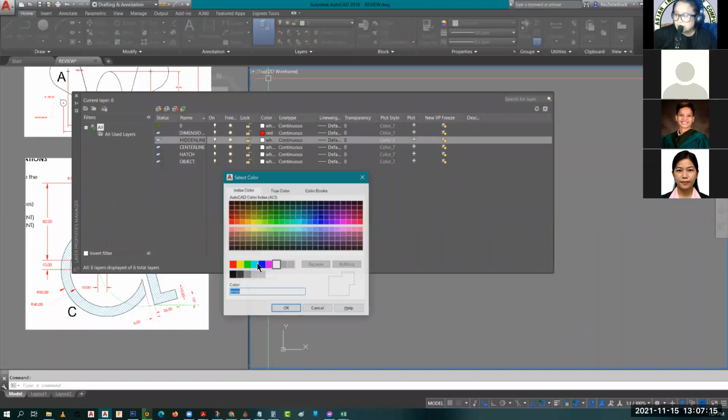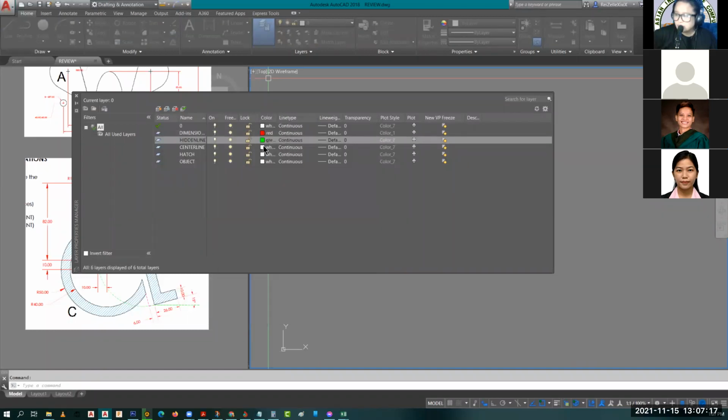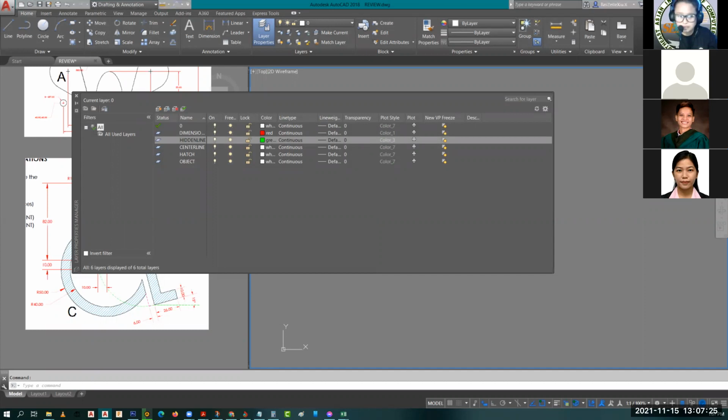Hidden line is yellow-green. Or if you follow what's in the plate, I think in plate 8, which has the description of layers. But for me, this is what I do most of the time.